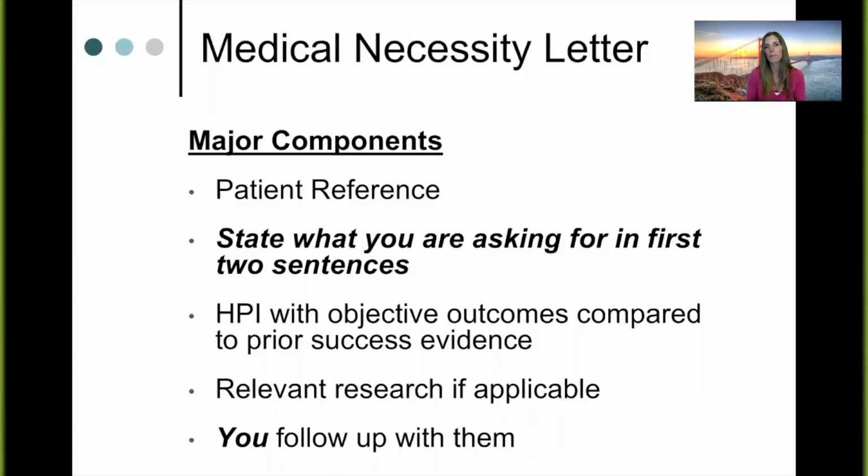So that's what I mean when I say to have the HPI, the history of the presenting illness, just kind of summarized for this healthcare practitioner with your objective outcomes. They came in with 9 out of 10 and they still are at 9 out of 10. They came in with the specific limited range of motion, they're still there. Or if you're using medications to measure your outcomes, they came in taking 800 milligrams of ibuprofen 4 times a day and they still are.